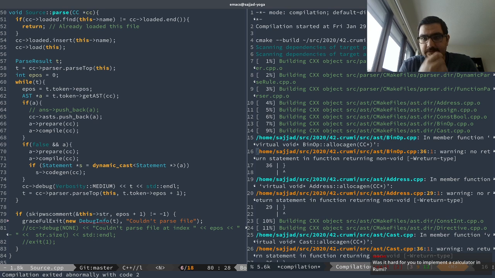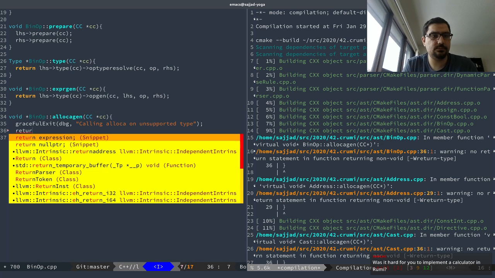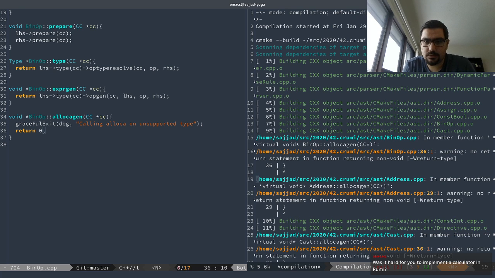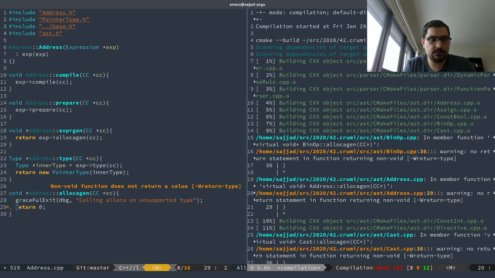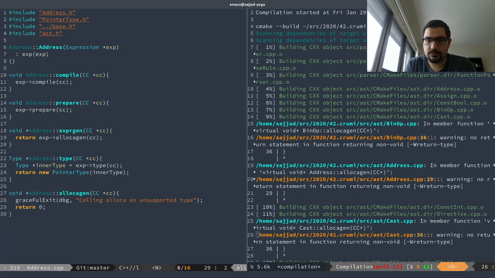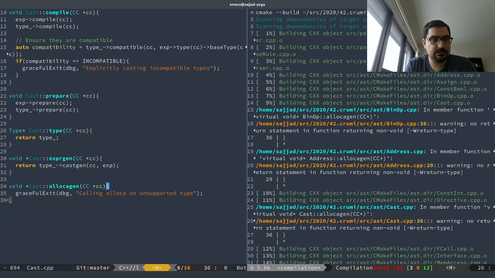No return is having a function, so we can add a return statement. Well, we are doing a graceful exit, right? So fine. Same error here. I'm guessing we had the same error for every one of the unsupported alloca type, right? Yeah.